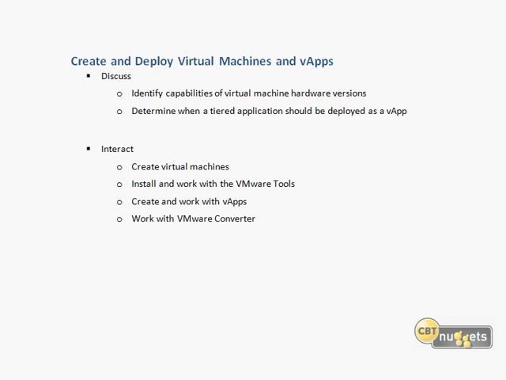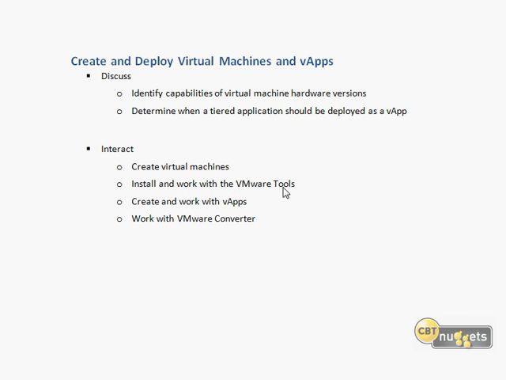So what have we talked about in this nugget? We've talked about the kind of introductory processes associated with creating and deploying virtual machines and vApps. You got a feel for what those hardware versions are, and a little bit of information about hardware version 8 and kind of the new fun features associated with hardware version 8. We talked about virtual machines. We talked about when you'll take virtual machines and move them into vApps, and we even created and worked with some of those virtual machines. We have created and worked with the vApps as well, and even the VMware converter piece here.